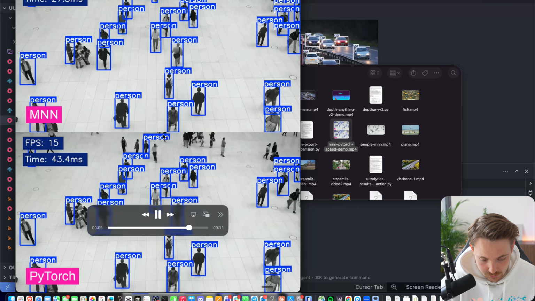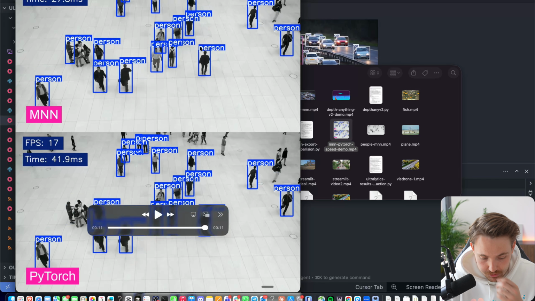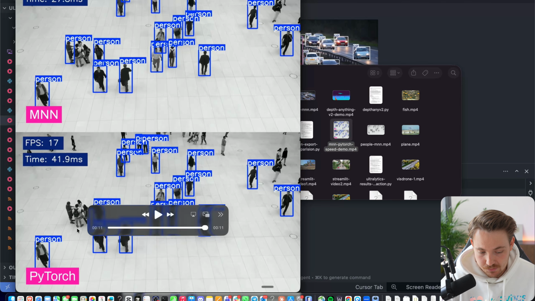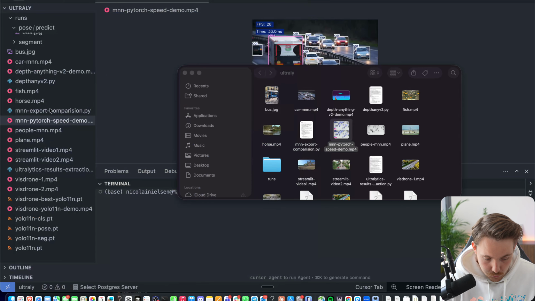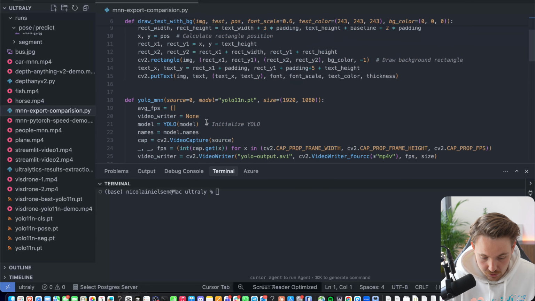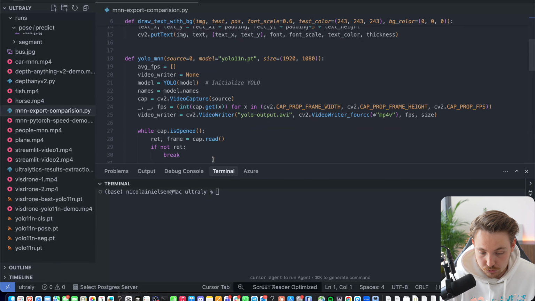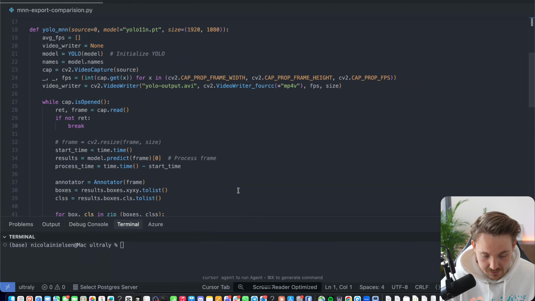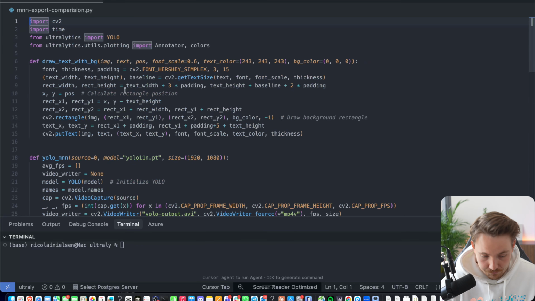We can also see the detections. They're pretty much in line. We're detecting exactly the same. We can even see that we're getting a person detection here in the optimized version that we're not getting down here, but that could be a miss from frame to frame. This is pretty cool. All we have to do, we have this script here. You can use it on your own as well. And we're just going to use a standard YOLO11 model, but you can also use your own models that you have trained on your own.